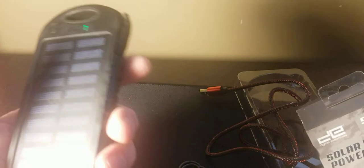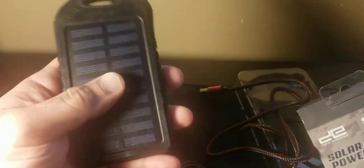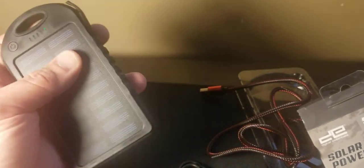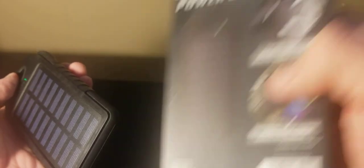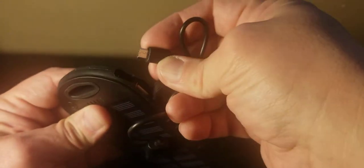It's got a rugged construction - it shows a dude mountain climbing on it. That's the sunlight charging in action. The reason I got this was - at an amusement park like Legoland, you could clip a little carabiner on it and walk around the park and it'll charge itself so it doesn't run down. If you don't want to wait for solar charging, it has a port where you plug in a regular USB Micro cable to charge it from a wall. It also has two USB ports - both DC 5V - so you can charge two devices simultaneously.